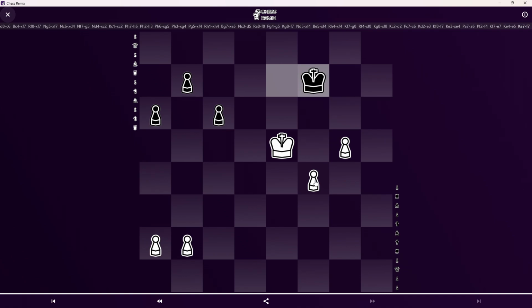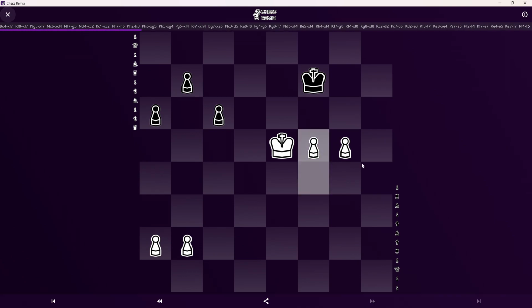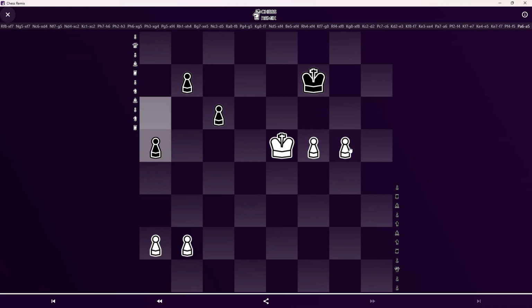I have 4 pawns, and they only have 3, which is making this quite interesting. Because if one of my pawns gets to the other side, it becomes a queen.